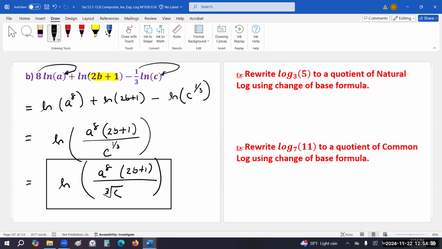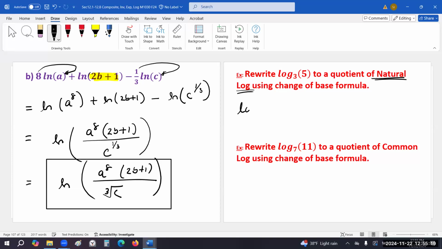We don't know how to find log base 3 of 5 in the calculator. In most calculators, some calculators are special, they have that option, but not every calculator. So for every calculator, how do we find what is log base 3 of 5? Since not every calculator has that special feature, mathematicians say, don't worry, all you have to do is change the base and you'll be able to find it on the calculator. So you're going to use the change of base formula. The first one says use the change of base formula with natural log.